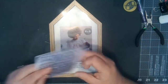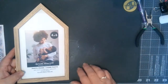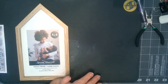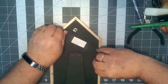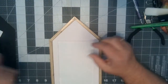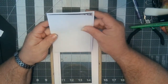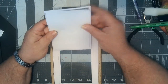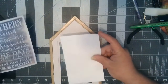So where did my cutting board go? Hold on a minute. Let me get my cutting board. Okay. So I'm going to open this up. And basically what I've done is I took the inside of that and I laid it on here. And I want that full image to be seen, but I left enough of it around the edgings so that the paper will set behind that. So I just took and drew it out like this.